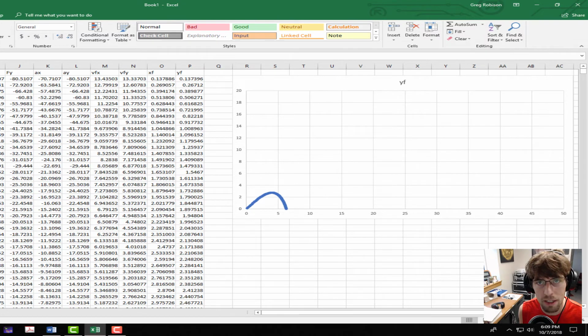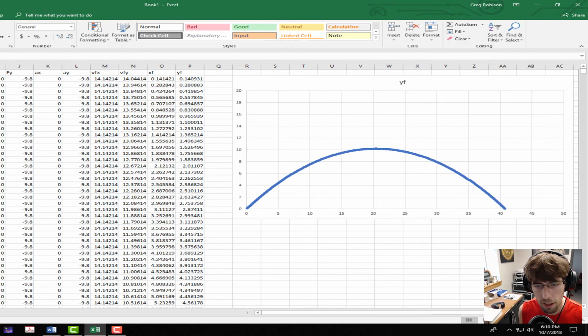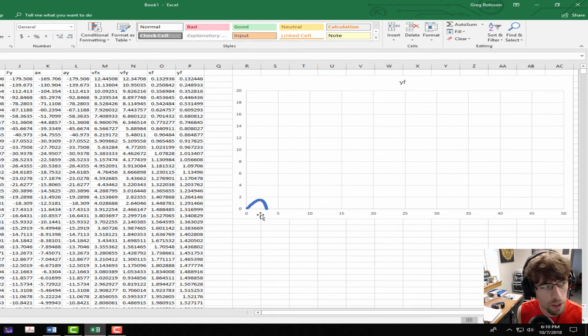I'm always fascinated by it. That's huge, right? We went from a projectile over 40 meters, and I put in an air density of 1.2, and all of a sudden it's going less than 3. That just baffles me in terms of how much of an effect air resistance actually has on an object.